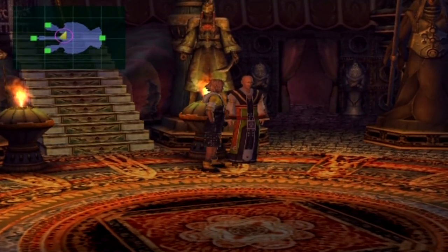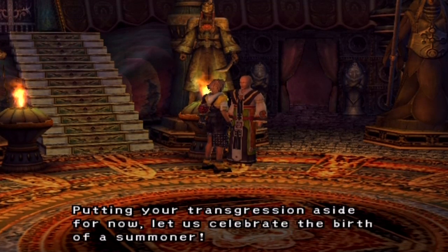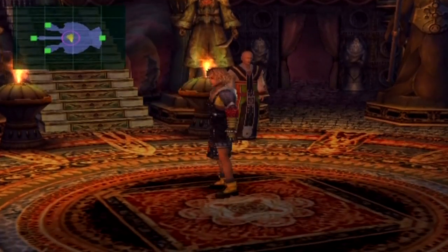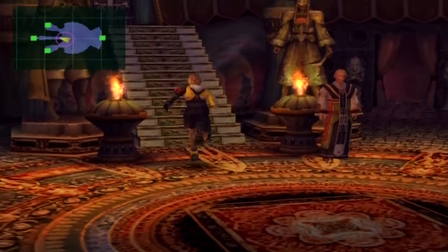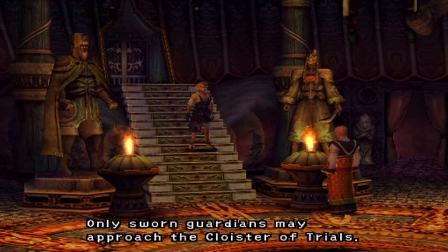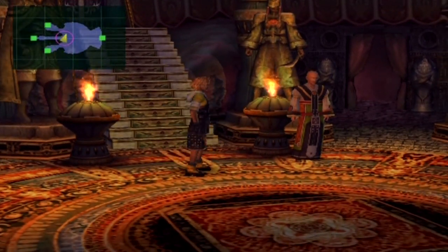Look, buddy, about before, sorry I just kinda shat on all of your religious voodoo. No hard feelings? Putting your transgression aside for now, let us celebrate the birth of a summoner. Alright, well, what's gonna happen to me later? I mean, am I out on bail? Do I have to face a penalty, a punishment? Only sworn guardians may approach the Cloister of Trials. Hey, well, I already violated it once, man. Does it really matter anymore? Anyway, enough of this place. Let's head out, check out what's going on with the summoner.